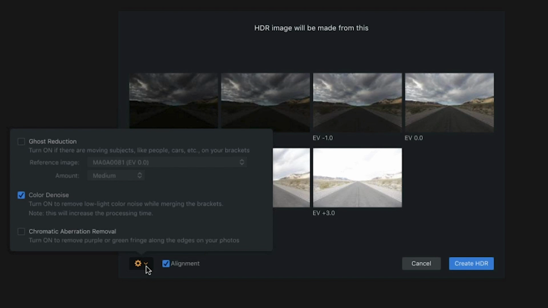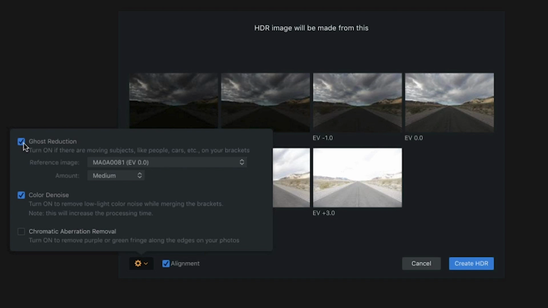What this does is, if there are objects within your frame when you took the picture, and this doesn't matter whether it's handheld or on a tripod, if there's movement within the frame and you blend them together, you might get a blurry image where, say, a car drove by or a person was in the shot and moved a little bit. So you can tell Aurora which is the primary image you want to use and remove the ghosts or the movement out of the other images. This is a very useful feature to turn on.